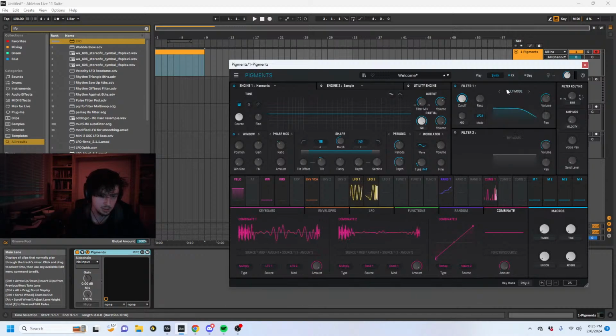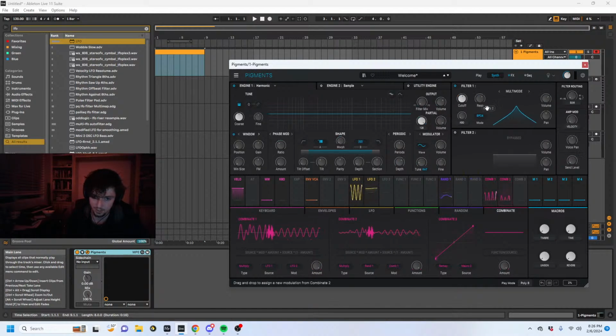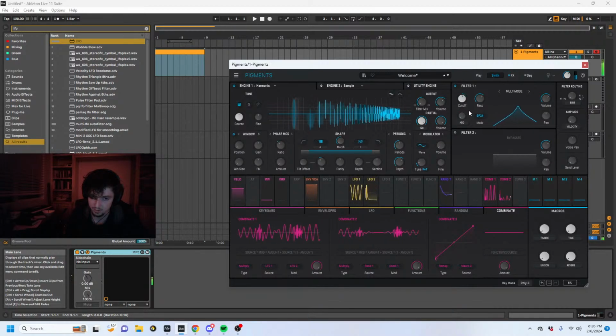Like, let's take a filter. New bandpass, because we can make squelches and shit, because I like doing that. And then let's put this second combinated thing here.